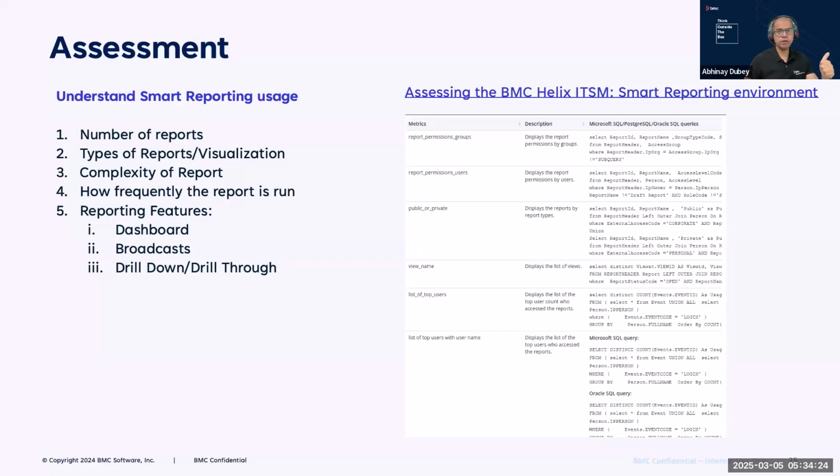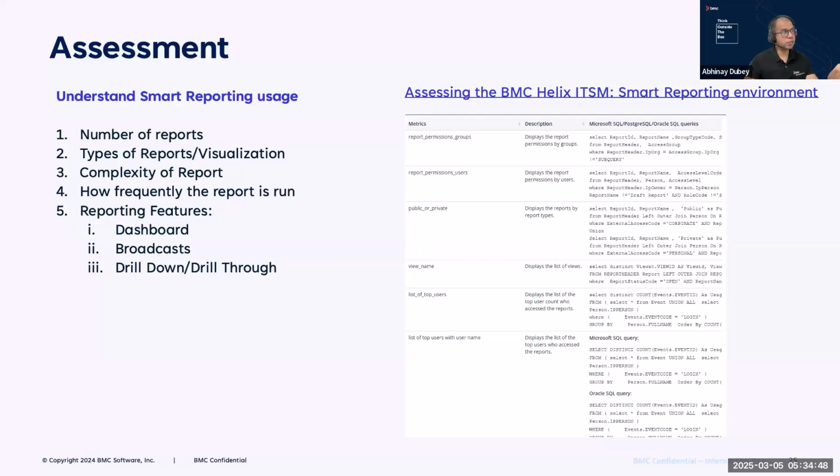So the number one parameter we want to understand is the volume. How many reports are we migrating? What type of reports are we talking about? Are they core display reports, reports with one visualization, multiple visualizations? What kind of visualizations are they using? Are they supported or not supported by the migration tool?